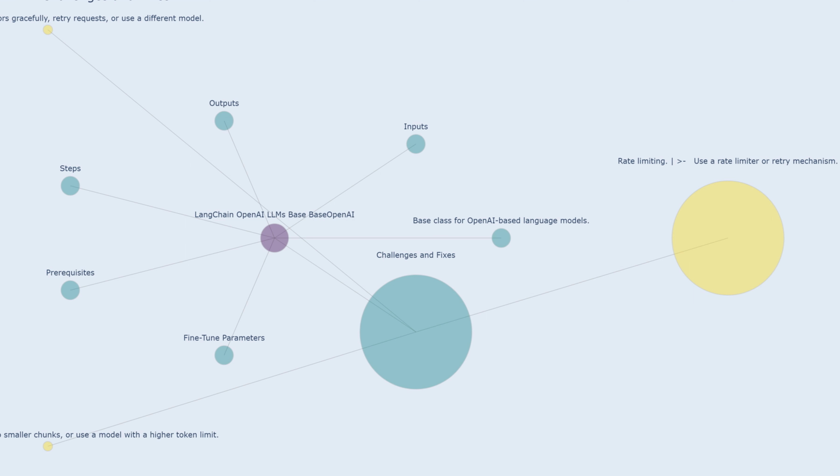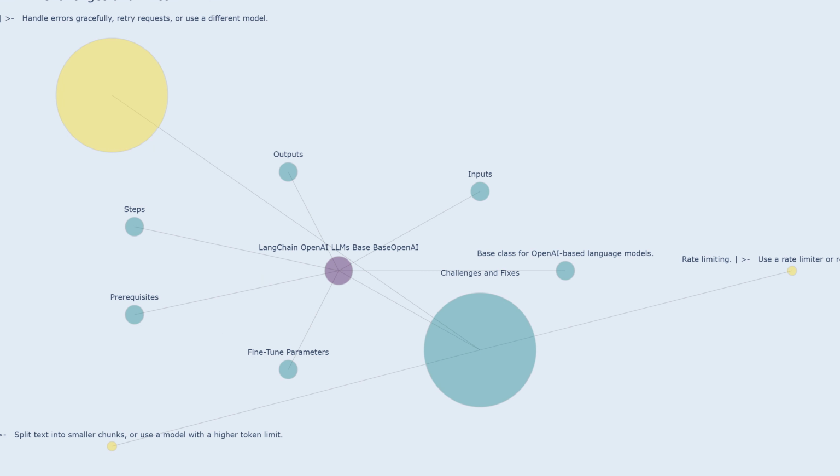To address rate limiting, you can use a rate limiter library to throttle your requests or implement a retry mechanism that waits for a short time before sending a request again if it's rejected due to rate limiting. The OpenAI API might return errors due to various reasons, such as incorrect API keys, invalid requests, or temporary server issues. It is crucial to handle these errors gracefully.